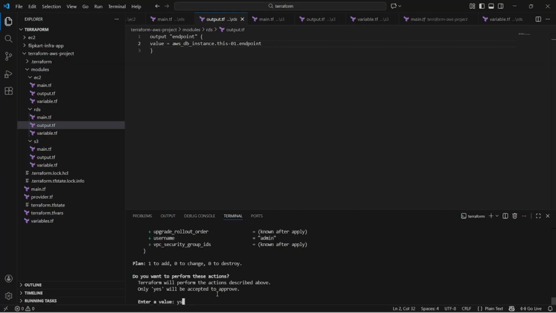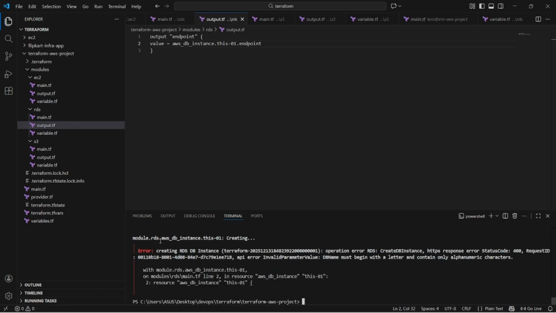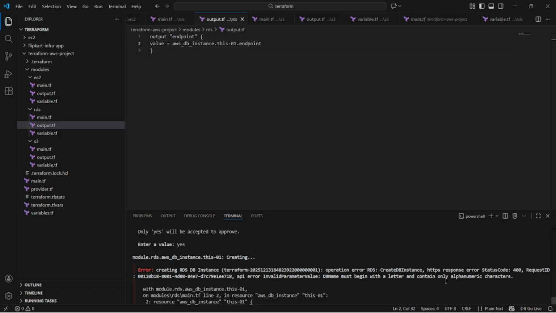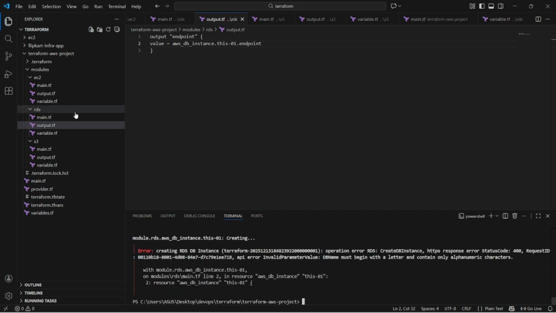Sorry, for the RDS services I have to add it. Yes, I want to add it here. So we are going to add only one here, I think. We are getting one issue here. Why is it saying this? Because we don't have any debug in Terraform. We don't have any debug concept in Terraform, so we have to call it line by line here. So creating the S3, then okay.